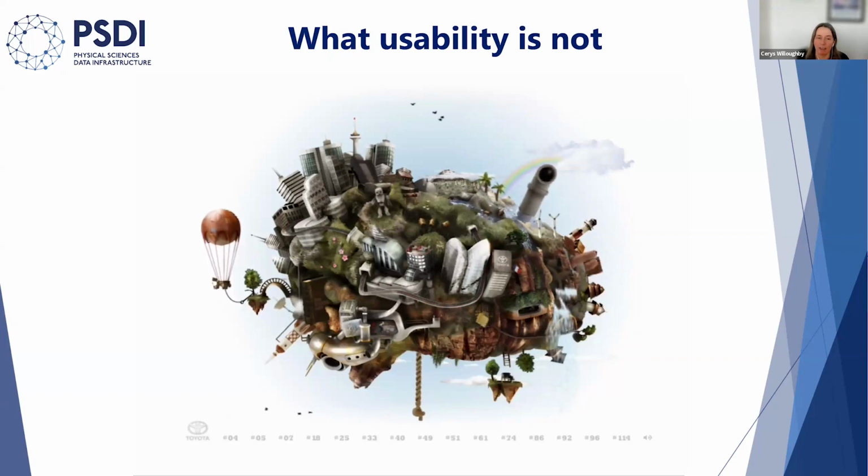An example here is a website. This is quite an old one, but it won some awards from Toyota about their features. And it's very pretty. It does lots of things. There's music, things move around. The problem is that it has a lot of usability problems. It's not possible to work out how to use it. You have to move your mouse over, and when you do, some little arrows come up and you can click on the arrows and things happen, but there's no consistency over what happens. Sometimes something pops up on the screen. Other times it takes you to a different page. The website itself took over 50 seconds to load.